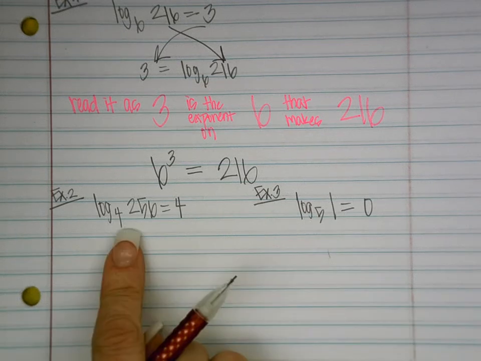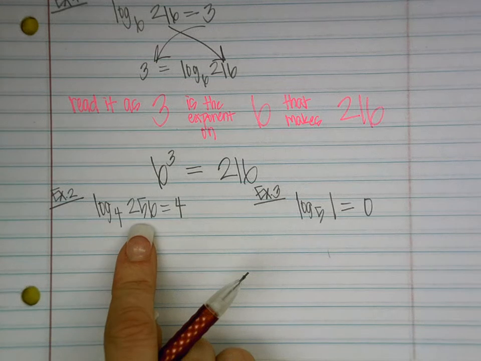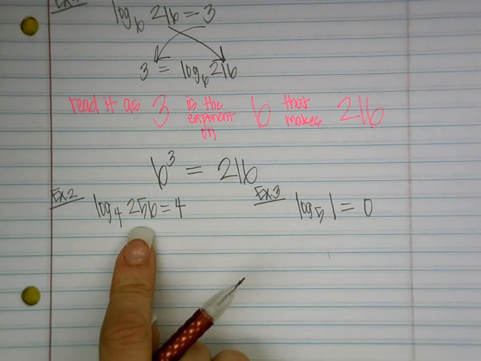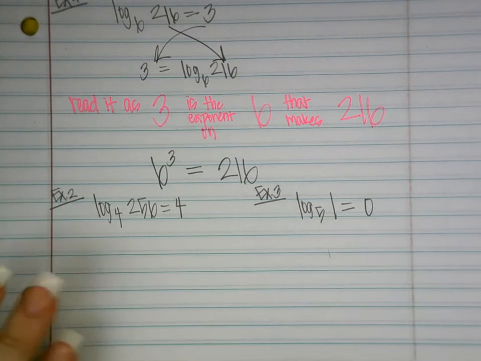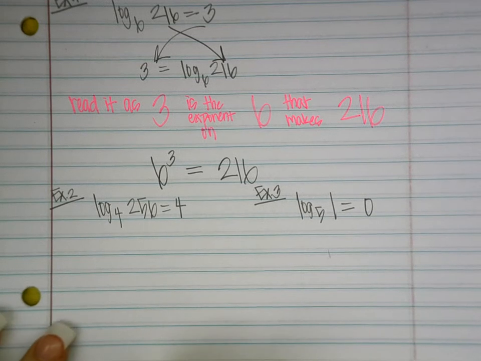Okay, so for number 2, how would I rewrite this in exponential form? Tanner, Tucker. Yes, you, Tanner. Okay, I just want to know what's the answer. So how do I write this in exponential form? Not what's the first step, but how do I write it? What's the actual answer?